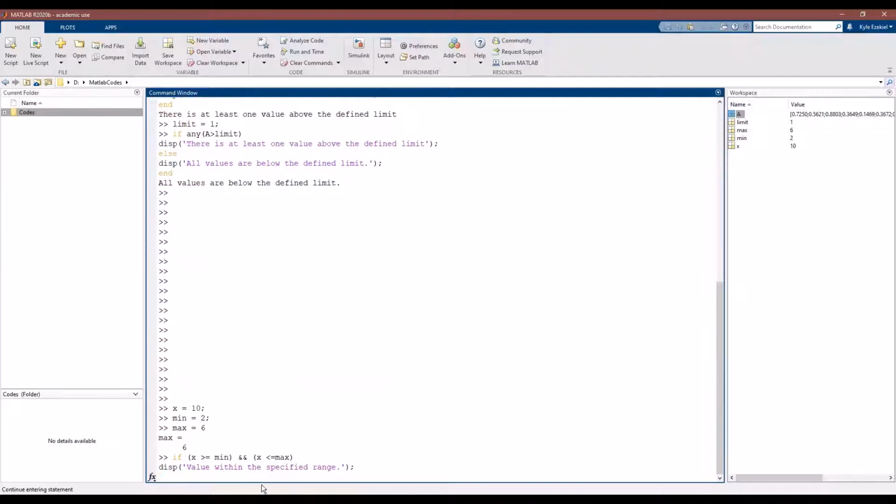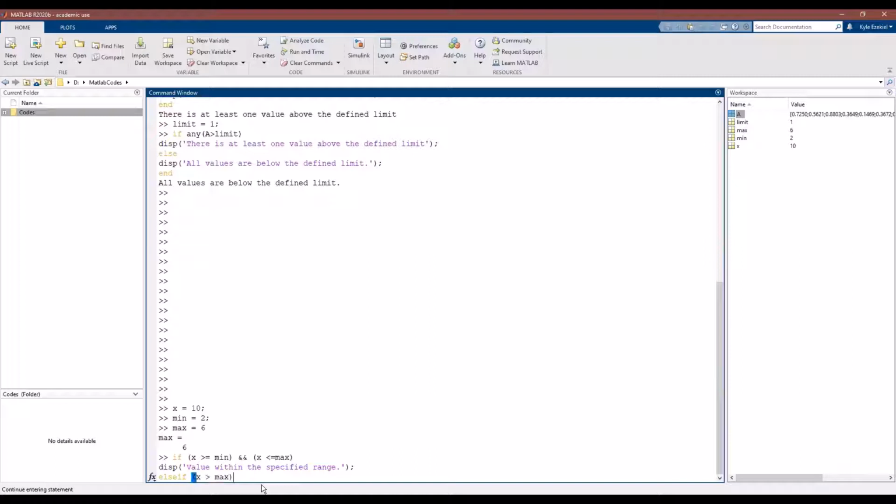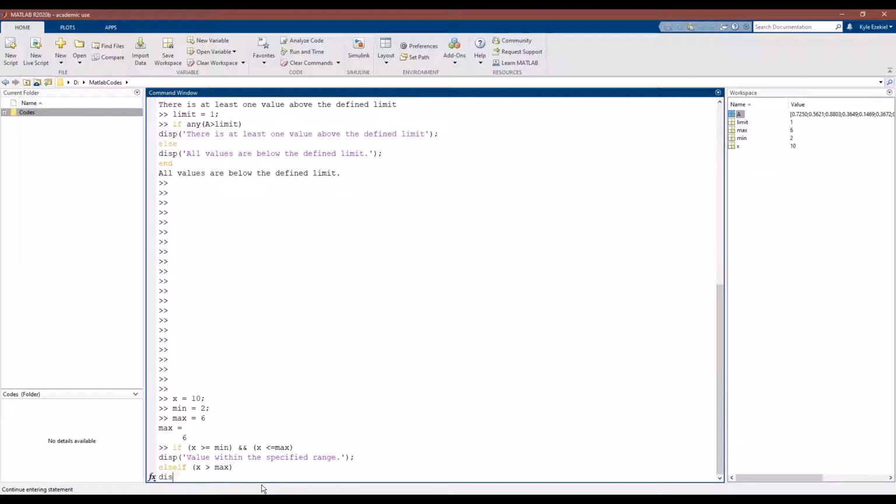Then else if, we'll try else if x is greater than the max value, then display the value exceeds the maximum value or maximum range. No, that should be value.